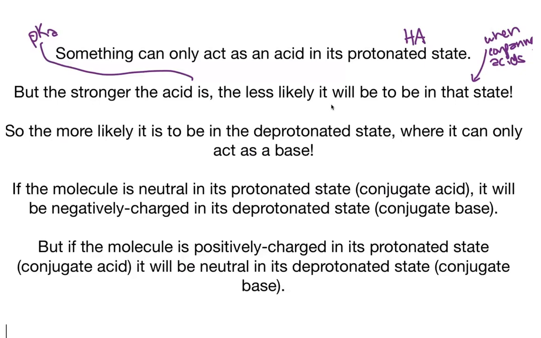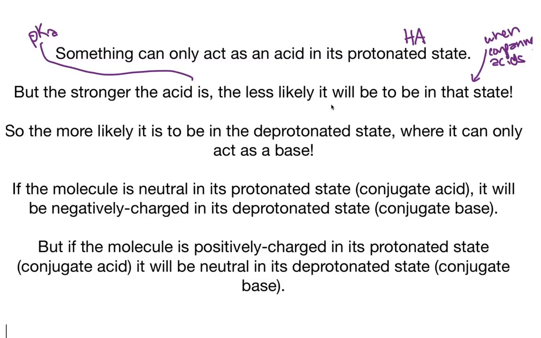And so it can get kind of confusing when we talk about the naming of things like amino acids, because things are typically found in the form that they've acted as. When we talk about amino acids, we're going to be classifying them as basic or acidic based on their neutral state.